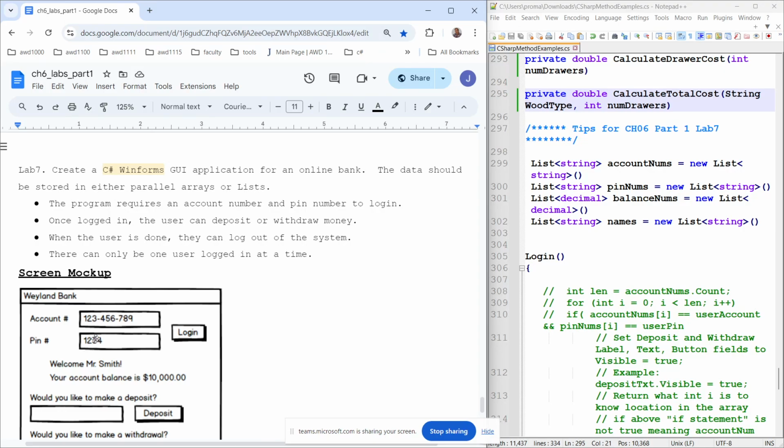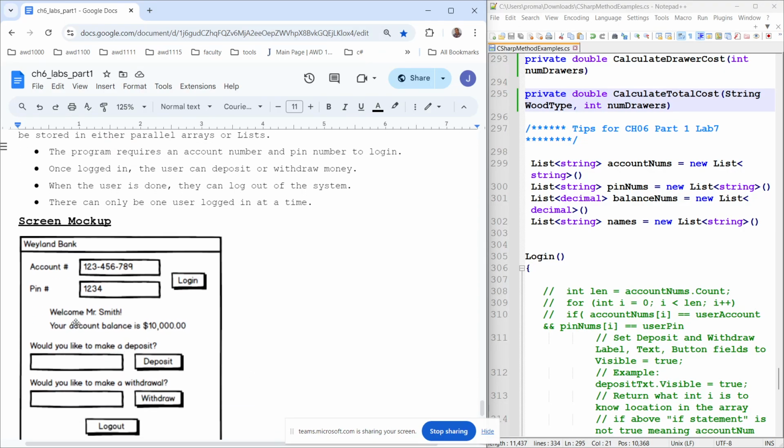These have to match for you to successfully log in. You click to log in, and it tells you welcome and gives you your account balance. Then you can make deposits and withdrawals, which update the account balance depending on whether it's a deposit or a withdrawal.